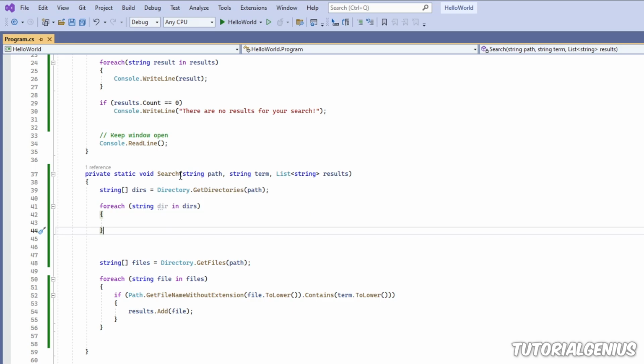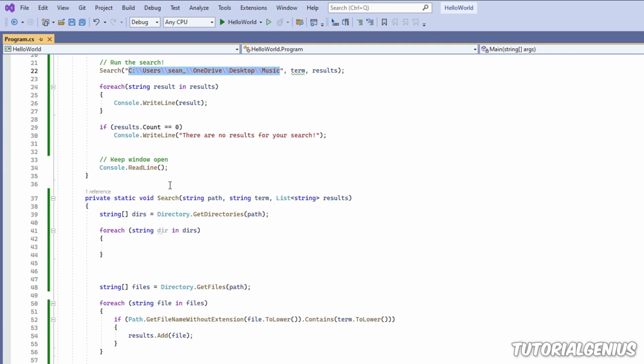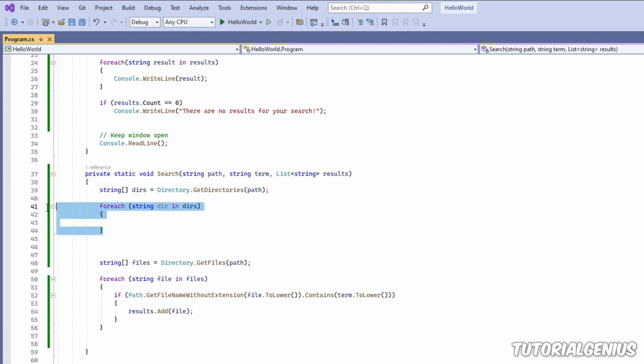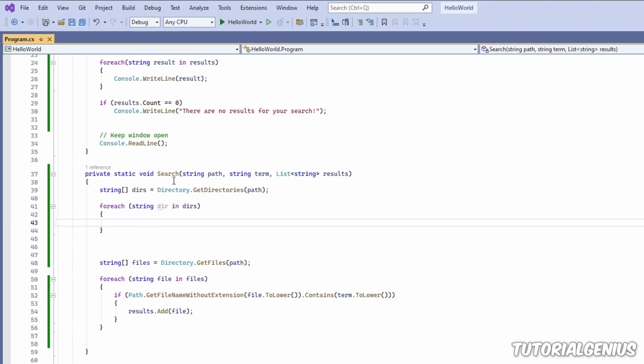So the first run of this right here, the search method, we're passing it the path, which is the root directory for our music right here. So what I want to do is get all of the directories, like I just mentioned, in the root folder. And that is all of those here. So that's what this for loop is doing. The first iteration of the for loop will be this directory here. Now we want to actually go inside this directory. So what we can do, we can pass this method to itself. We can call the method from itself even. So what I want to do is call the method.